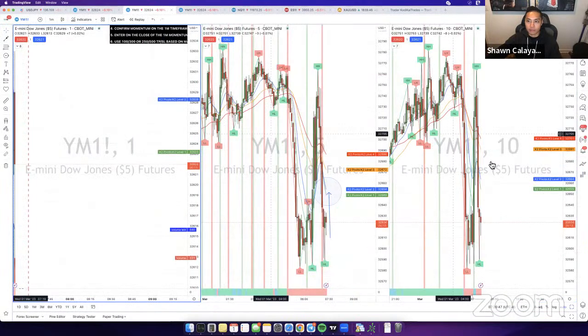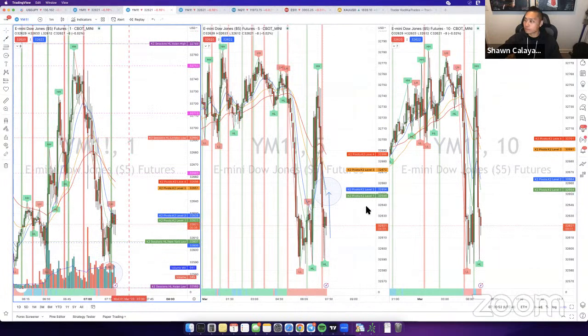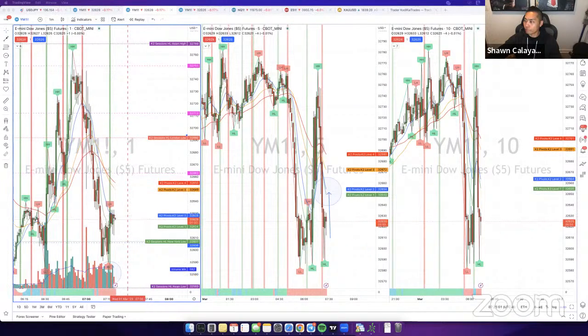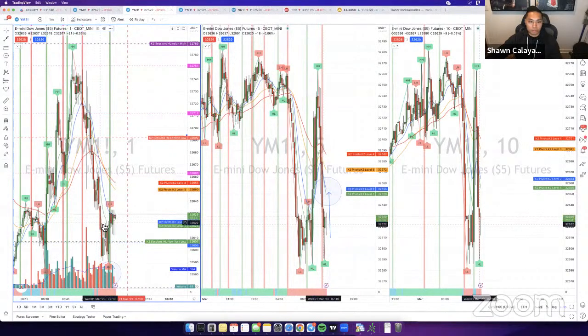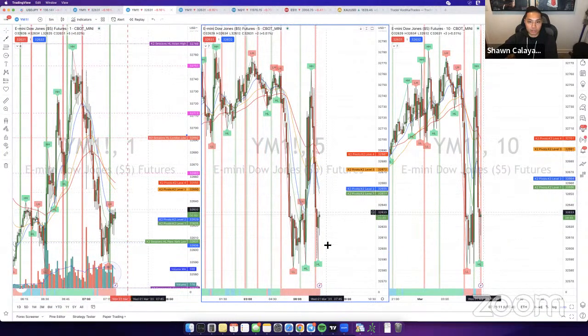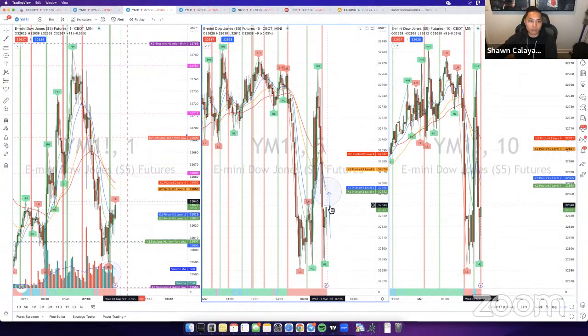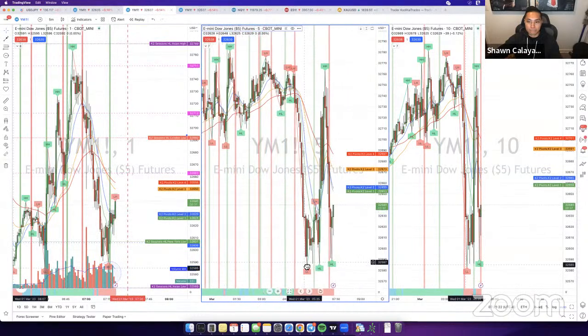Another thing I would be concerned about is that we don't have the sell signal here on the 10-minute yet. And it also looks like price needs to retrace here on the 5. The main thing I would look for is another confirmation of price to come down. If price pushes up and then rejects off the pivot, then great, I'll probably be looking for a sell at some point. But at the moment, we just don't have anything yet.